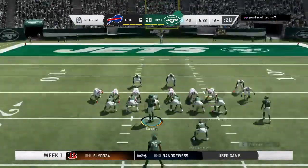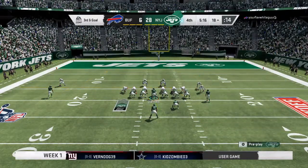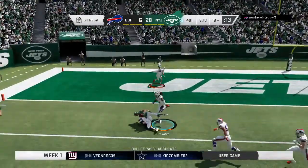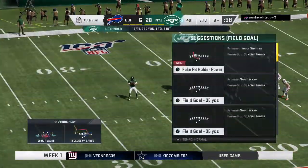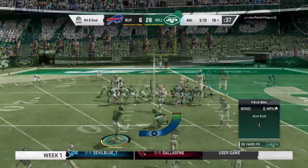Well, they've been so good on third down all day long. Can they convert another here on third and goal? 49. Back to throw, Darnold. And the throw there going to be incomplete. You can tell they were hoping for a flag there offensively. Several on the sideline motioning. Hey, why not a penalty? Why not a penalty? What did you see?